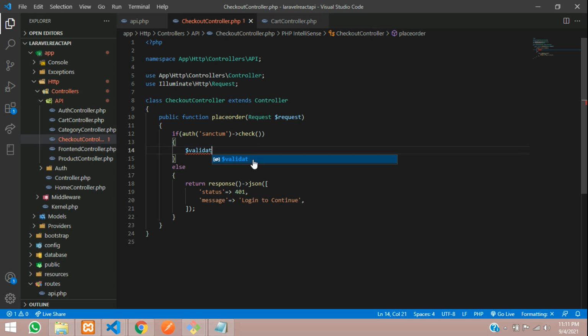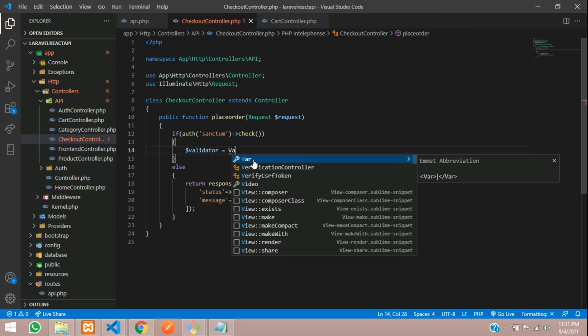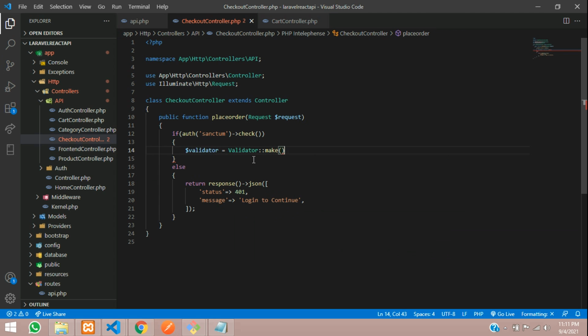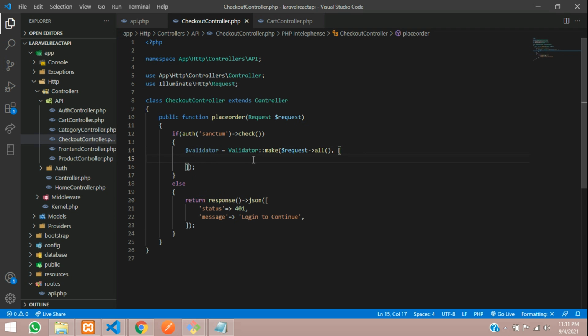So $validator is equal to, where you are going to use Validator::make function, where you are going to get $request->all(). Okay, so all the requests you will get over here, and inside the square brackets you are going to define the first name. What first name will you get?